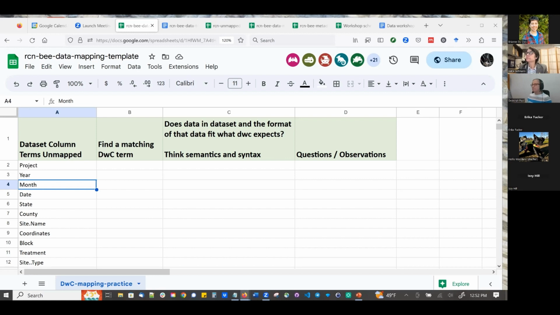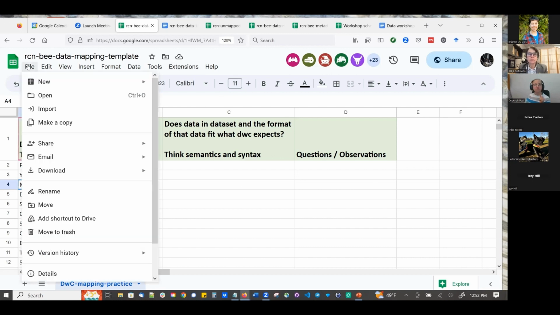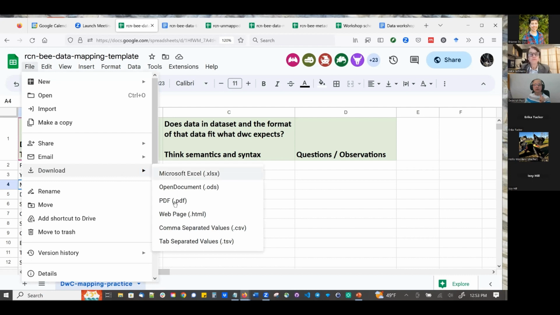Yes, Jeannie. Tell me if you cannot. We just couldn't make it a public one because then all of you would fill it out, and there's 100 people filling out the same form. It's got to be your own individual or group exercise if you're joining. Link, you are having trouble with downloading the template. So up here, file should be download, and then you can download here in either .ods or Microsoft Excel.